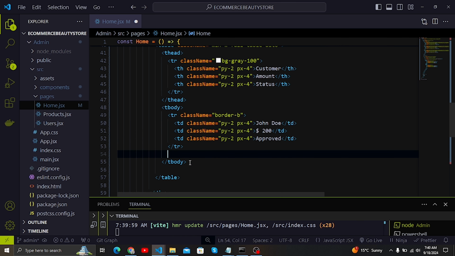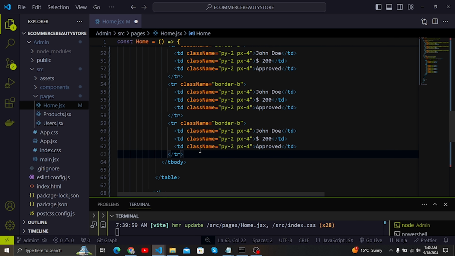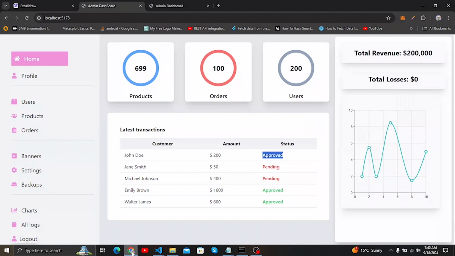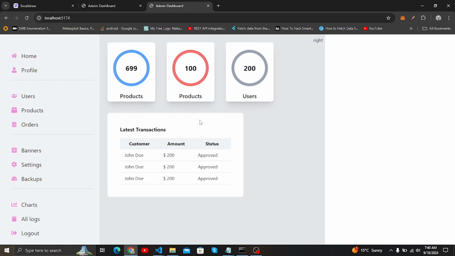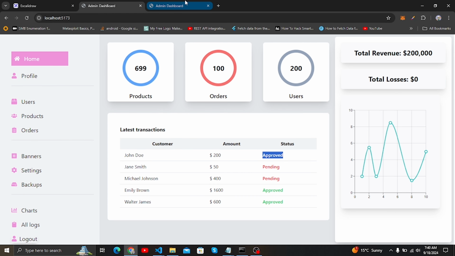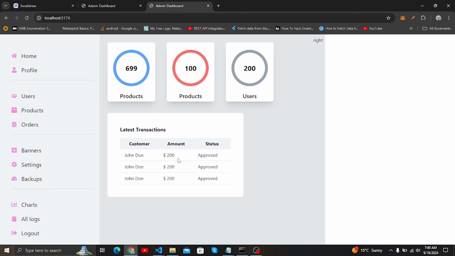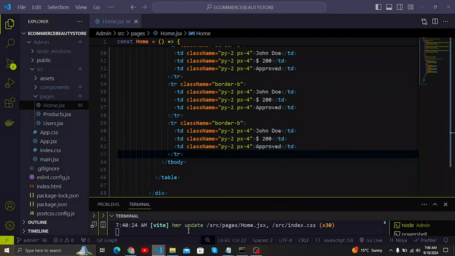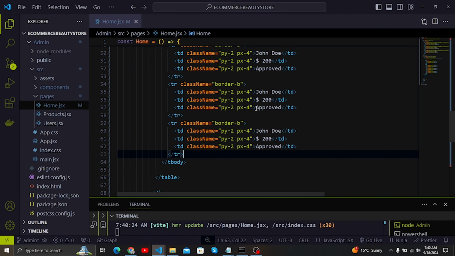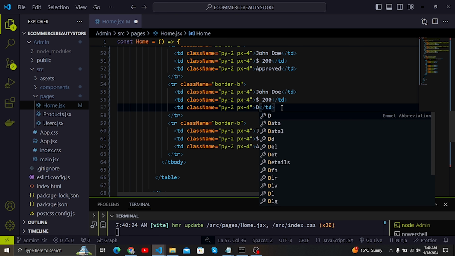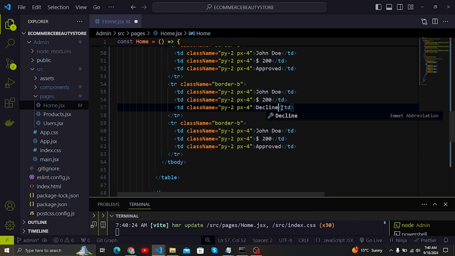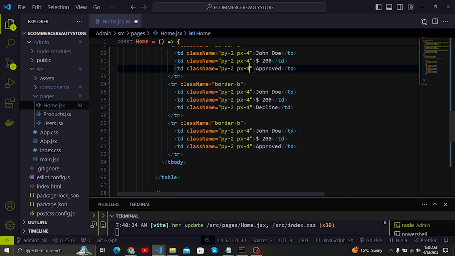Like that, and then if I come back here, you can see that we have this part here, and this one is approved, this is also approved, but I want one to be declined. So let's have here approved, or decline, like that.